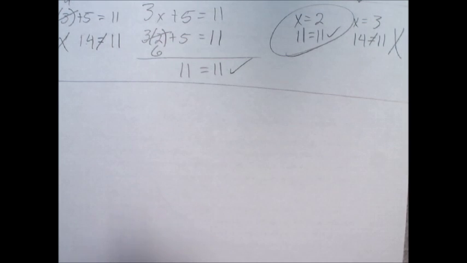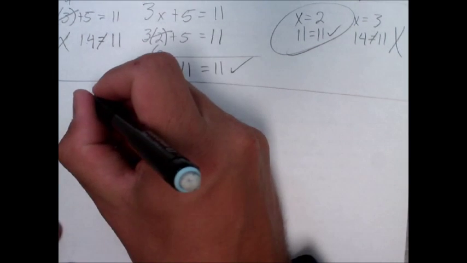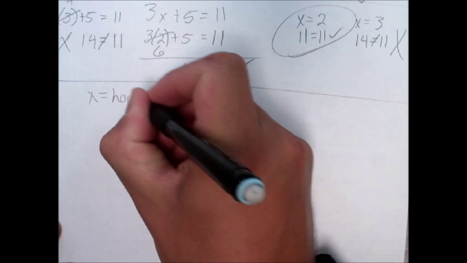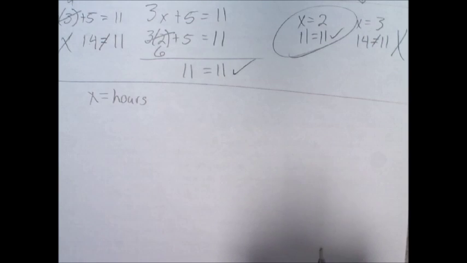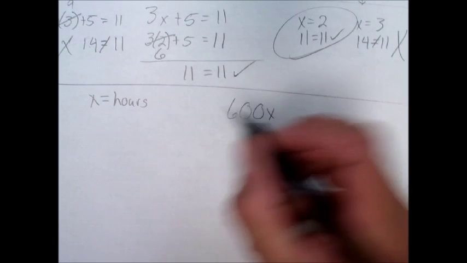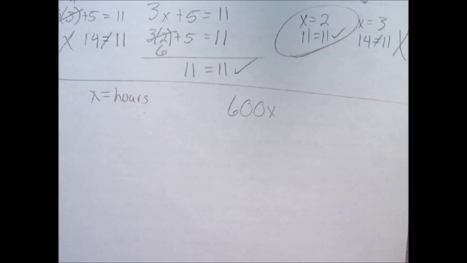A constant rate. For example, a plane flying at a constant rate of speed, 600 miles per hour, covers a distance of 600x miles in x hours. So they decided that x equals hours. So I'll go ahead and write that down because they're going to give me that equation, right? They said 600x, right there. And then they gave it to us. We need to find the time that it takes to fly 2,000 miles.